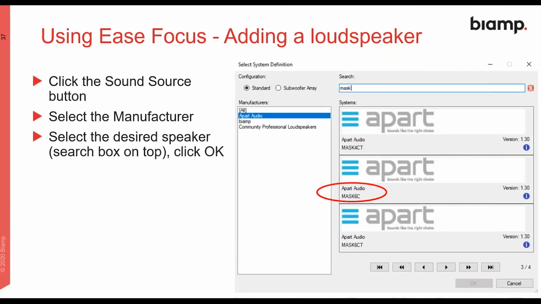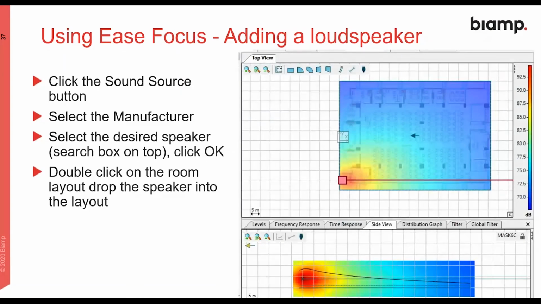Now, once I've clicked OK on this screen, after I've selected the right loudspeaker, I then double click on the room layout and drop the speaker into the layout. So you can see here, the loudspeaker is represented by a square box. The line coming from the square box is the direction that the loudspeaker is pointing.